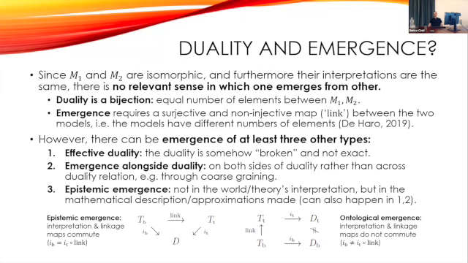One way to think of it is when you think about, for example, the idea of coarse graining. When we do coarse graining to get emergence, we integrate out degrees of freedom, or we sum them out, or we cluster them together. And so effectively, we reduce the number of degrees of freedom, so that the two theories cannot have the same number of degrees of freedom. Their state spaces cannot have the same dimensions.